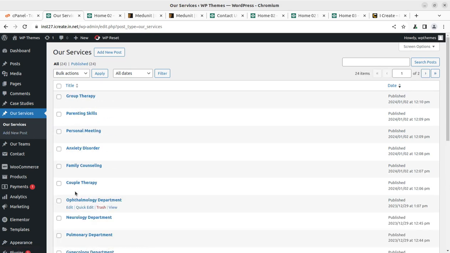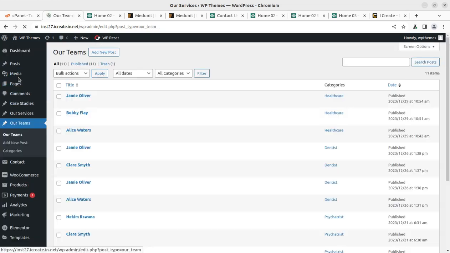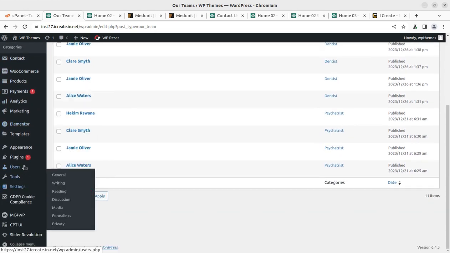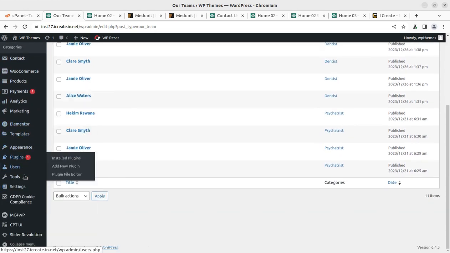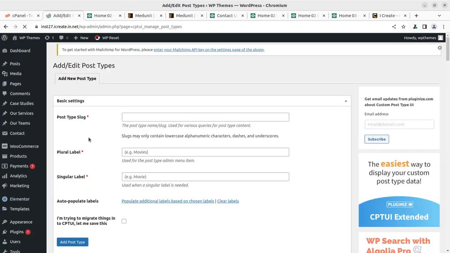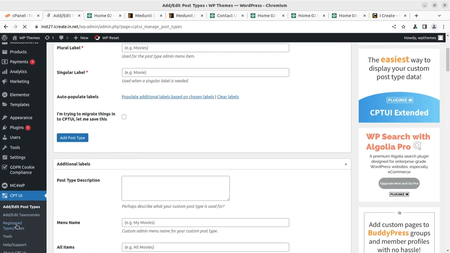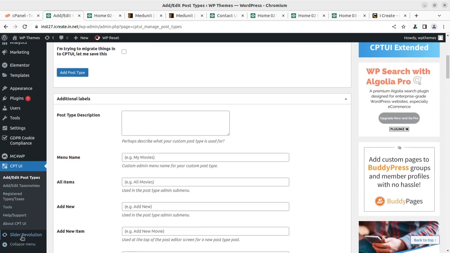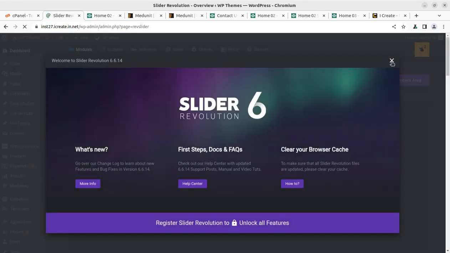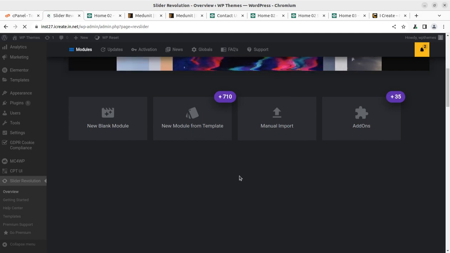Similarly, services are to be handled from here, teams, and the next thing is CPT UI. What is this? Okay, so this is just for creating some UIs, and the slider evolution is of course here, for handling the main slider image.